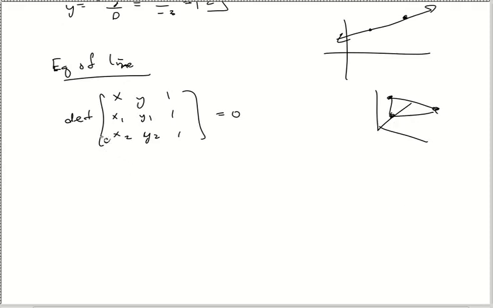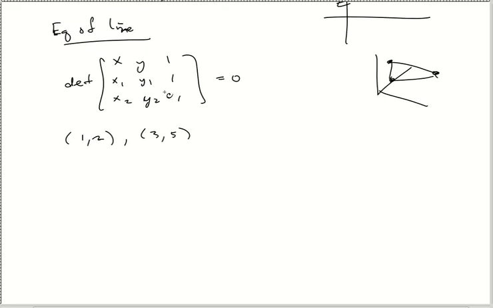So now let me just go ahead and make some points up if that's okay. 1, 2, and 3, 5. If I did 4, I think it would turn out kind of dorky, so we're going to do 5 to make it a little bit more interesting. So those are my 2 points, which are going to go here and there.